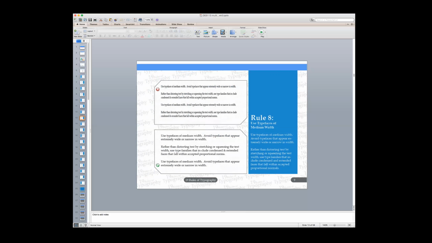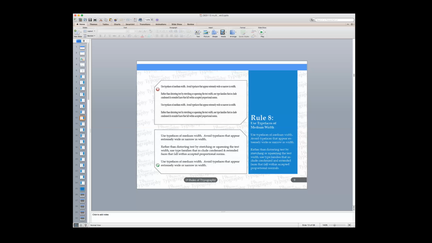All right, let's talk about rule number 8. Use typefaces with medium width. Okay, what does this mean? Now we're talking about the width of your text, the width of your characters. Use typefaces of medium width. You want to avoid typefaces that appear extremely wide or too narrow in width. So we might have seen some fonts that naturally do this, but also, the example above looks like the font was squished a little bit, that it wasn't properly resized by constraining proportions. So use typefaces of medium width.